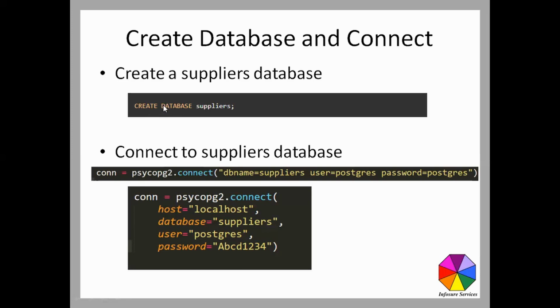Create, what are you creating? A database. What is it? A supplier. The name of this database is supplier. So create database supplier. A semicolon is at the end of the statement, and then you enter. It will create a database. Once you create a database, you can connect to that database like this. Now here we're talking about Python. PG2, this is Postgres, connecting to the database using the Python language. So a Python package like num2words and so on. This is PG.